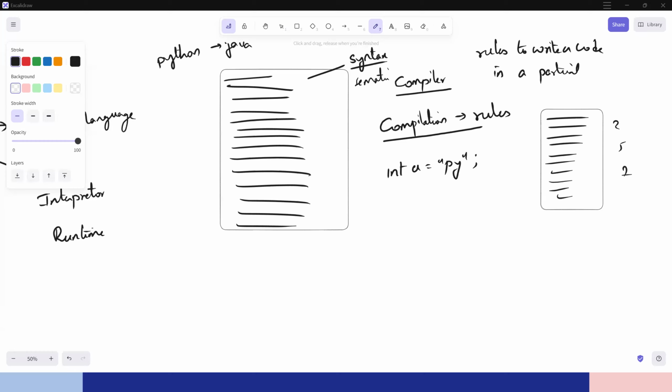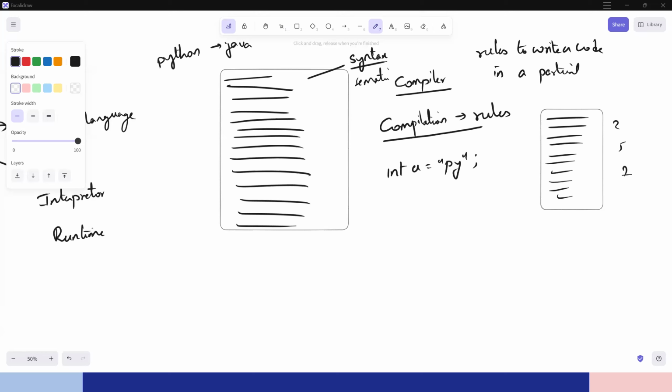You can't assign characters to an integer data type. Yes, sir. And is it a character? Are you sure? Py is a string. We can't assign that to an integer.